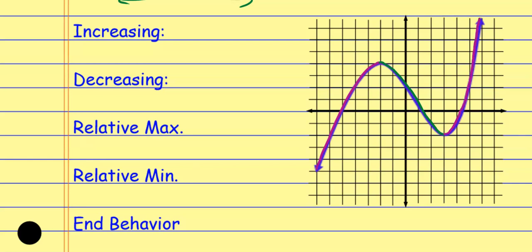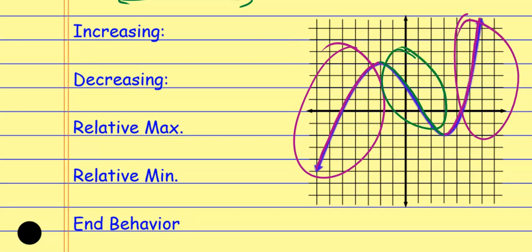And it's really easy to identify. I can circle on the graph, say, hey, increasing, increasing. Those are the spots where it's going up as I go left to right, okay? And then in the middle here, decreasing. Really easy visually to identify increasing and decreasing, okay? But now here's the thing. We identify it in terms of the y values, in terms of us going up or down, but we're going to label it in terms of x.